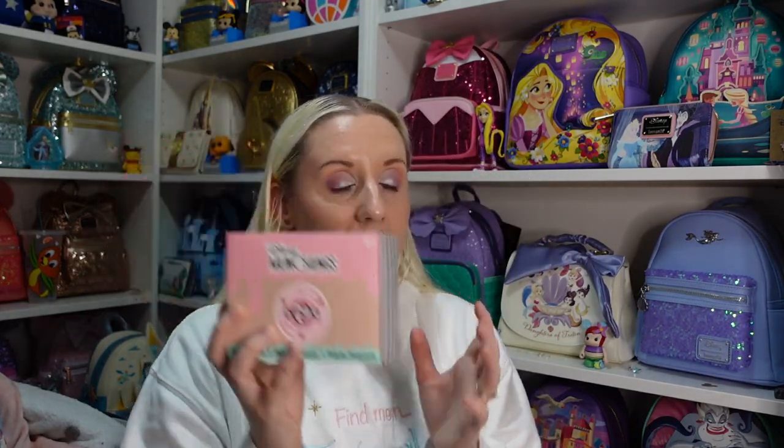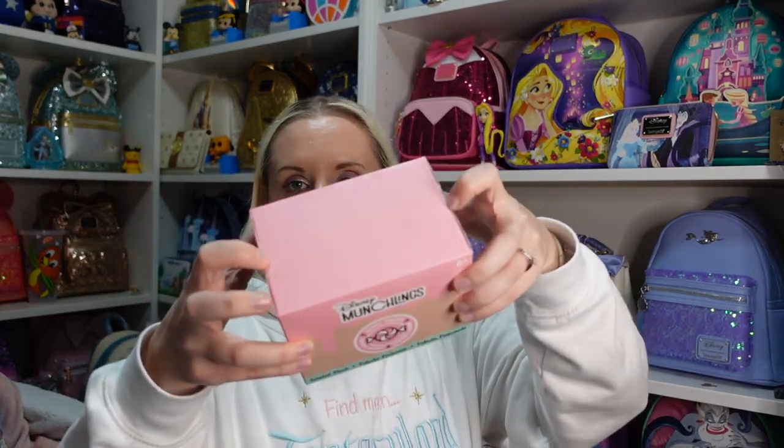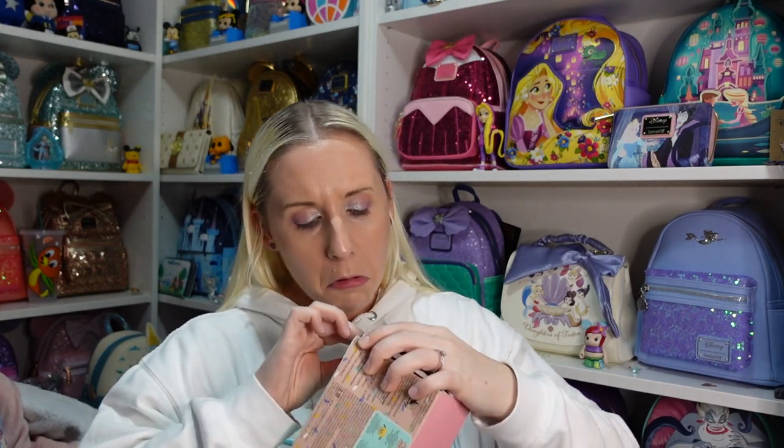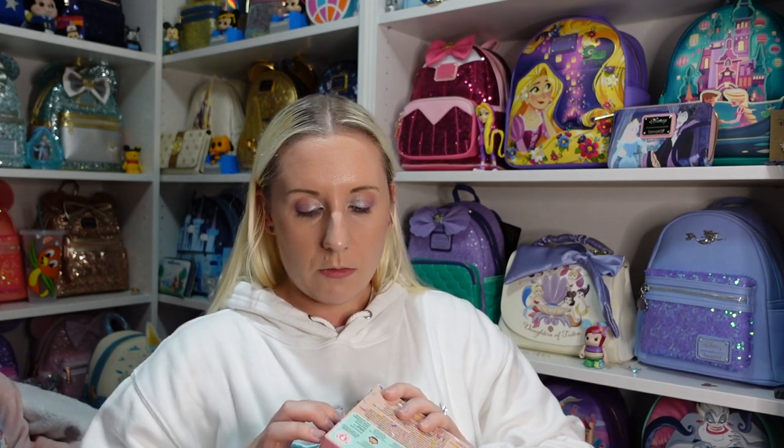So it is a plushie. Don't know what it is. It is sealed. There are these little kind of stickers on there. It was £14.95, and I've just thought, I don't have any scissors with me, so I'm going to open it from the bottom because this might get a little, let's see, oh, we're in. I can't tell. What is that one? I think I've got to open it from both sides. Excuse me, this is not ideal, is it? Oh, right, there we go. Okie doke. Oh, I need to open it from the sides.